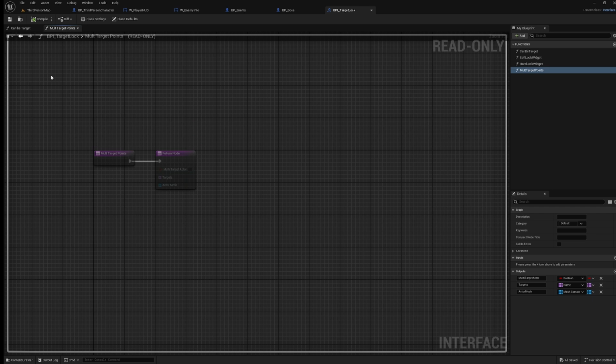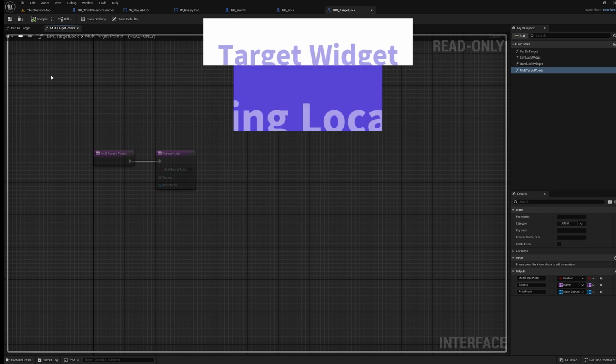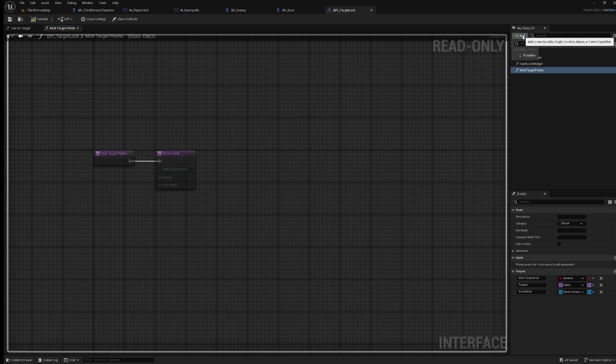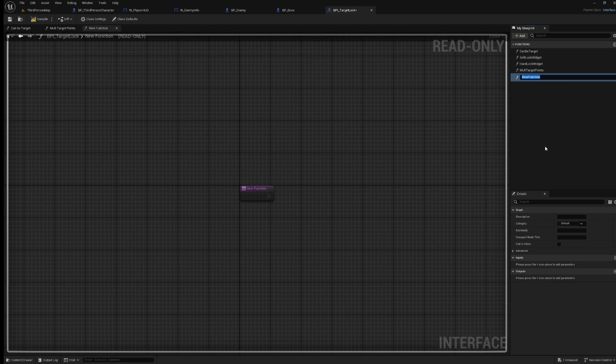And when we target our actor, we want to have our hard lock widget cycling to each of these targets. So we also need to change the location of our target points rather than just being the location of the actor. So we're going to make a new function as well for that, and that's going to be called set target location.